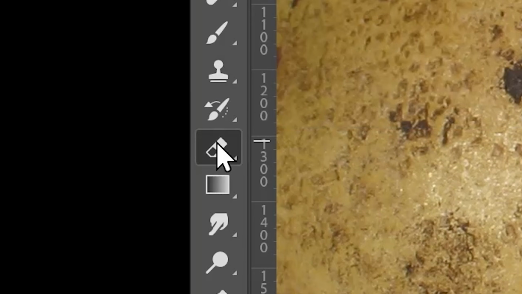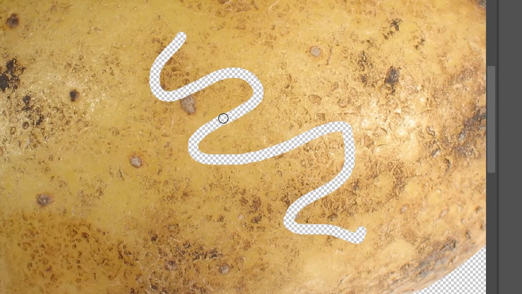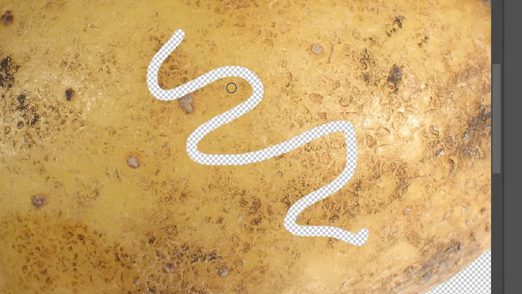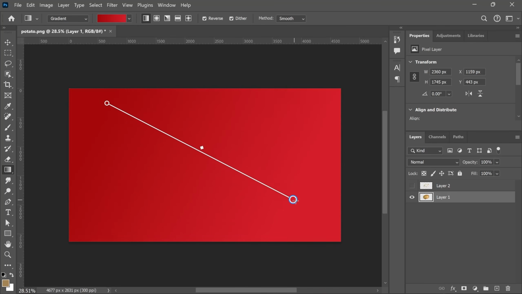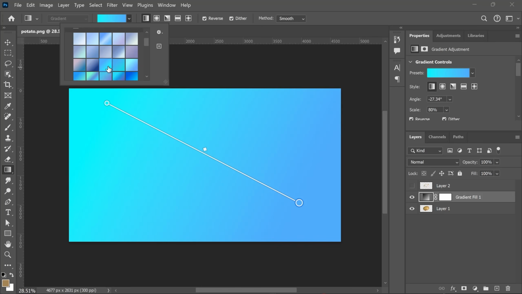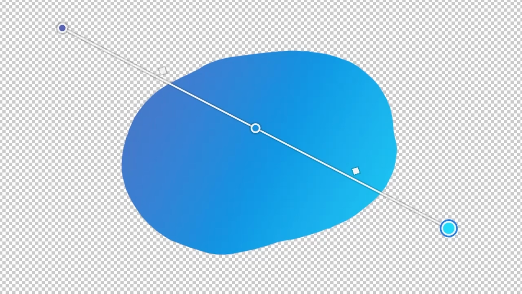This is the eraser tool, just erases stuff, but doing this is also destructive. I can't get this erased area back later. So we'll talk about how to do erasing non-destructively later. Next, we have the gradient tool, which essentially lets you drag and add a gradient to your image. A gradient is essentially two or more colors changing smoothly between each other. I can make the shape of this potato a gradient. We'll talk about that later.